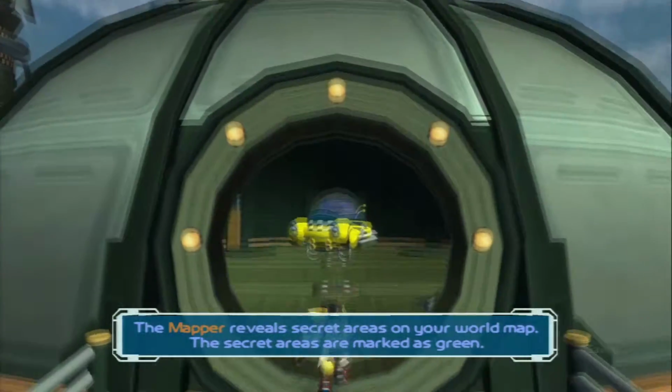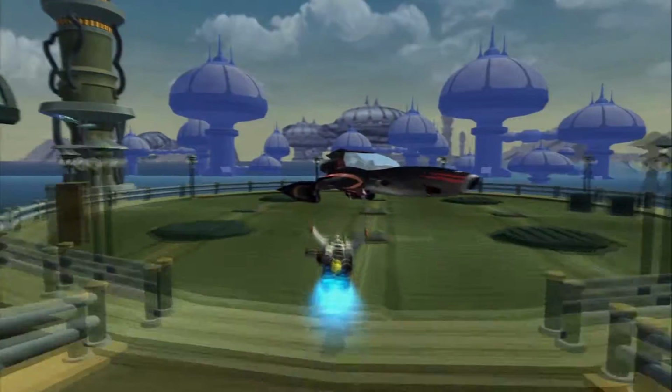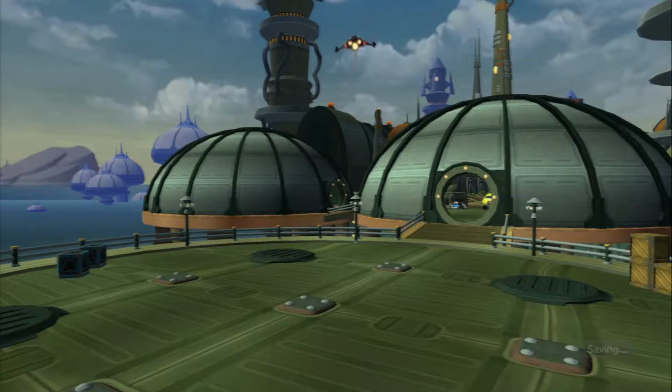The reason I chose to do that planet before this one is because then we'd have all the hypnomatic parts once we got to this planet, and I didn't really want to mess around with going back to the other planet, then back to that one, even though I guess we kind of still have to do that. But oh well. Hey, I'll meet you once we get back to the factory.